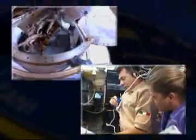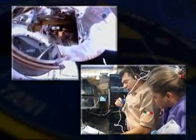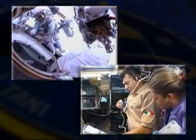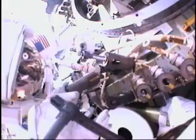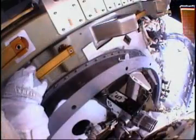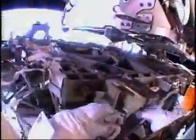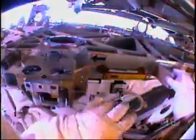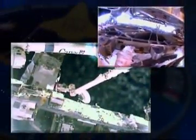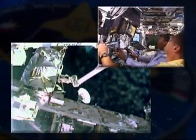EVA2, Scott and Dan came out the door, and there's Paolo quarterbacking from the flight deck of the shuttle. The main mission of EVA2 was to outfit the outside of the node, the things that we couldn't carry on launch, because it wouldn't fit. So they outfitted it with some handrails and some other pieces of equipment. And also they worked along the P6Z1 interface as we disconnected the P6 from the top of the station, getting ready to move it on the follow-on EVA to the end of the port wing of the station.